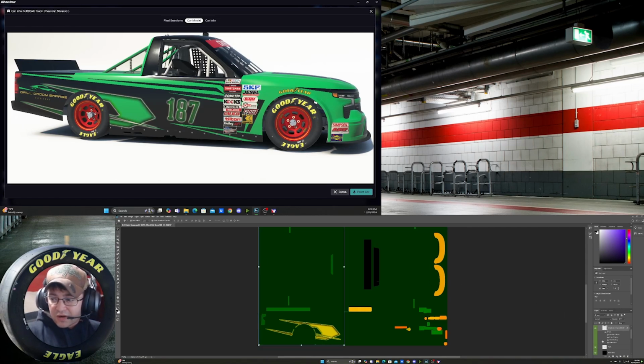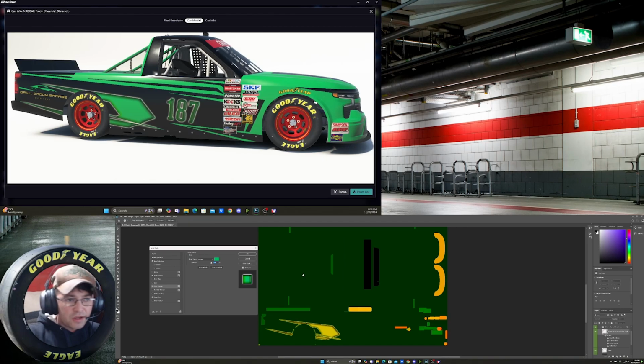Then we're going to come back over here to our layers. We'll twirl up the red channel, because now we need to be in the green channel roughness. Here we go. We're going to find that piece, the wheel well green channel. We're going to hit effects, then color overlay. Grab that color. Now, like I said, we want to go all the way over here, but we want to go to the black at about a 15. And we're going to hit enter.